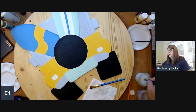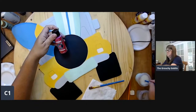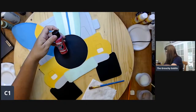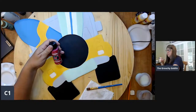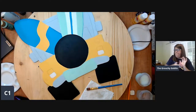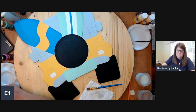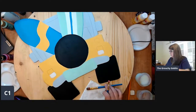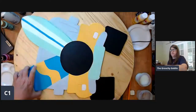Okay. Now I'm switching over to my, this is kind of like that hot pink. It's Anita's and it's Carmine, but any kind of hot pink. You could use red if you want. Again, change up the colors to fit how you want it to look. And I'm going to use this to do the top of the lights, but I'm going to turn my Jeep around.